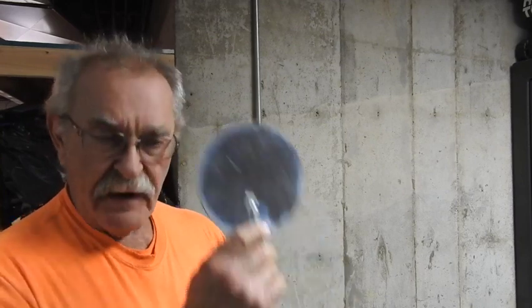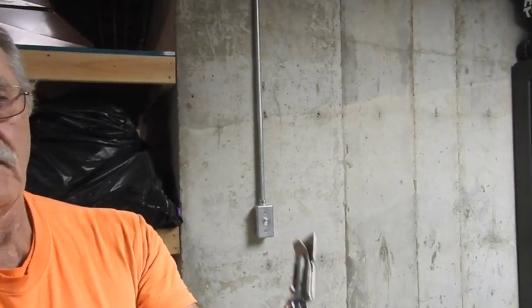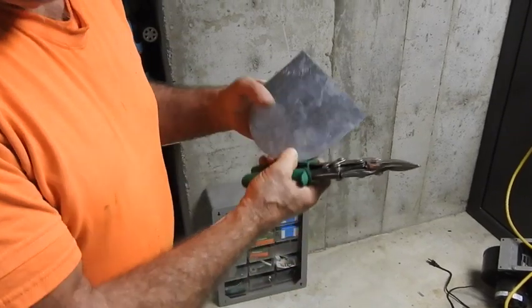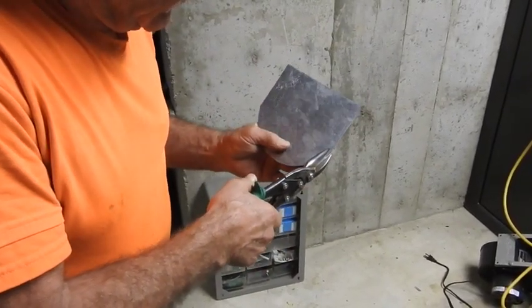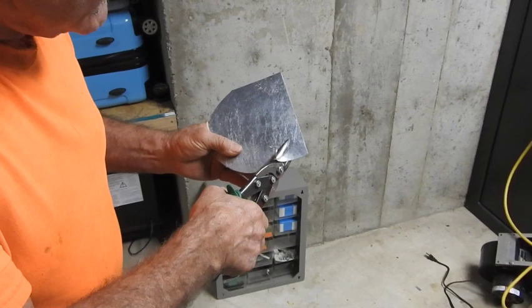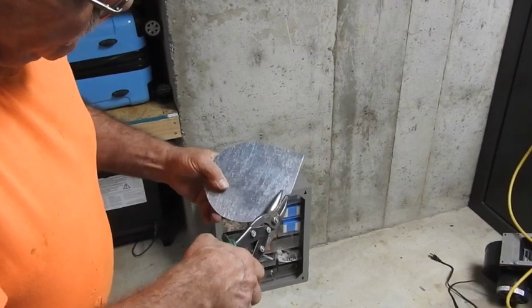I made a few thousand of them myself with a circle shear and also by hand, but nowadays they're plasma cut. What you do is set your dividers for about five and three-quarter inches and cut a five and three-quarter inch circle, using these little damper kits you buy at the supply house. This is the handle that sticks on the outside of the branch duct. Grab a piece of scrap metal — preferably a heavier gauge; this particular piece is 24 gauge — and the reason you want the heavier gauge is so it doesn't flex.